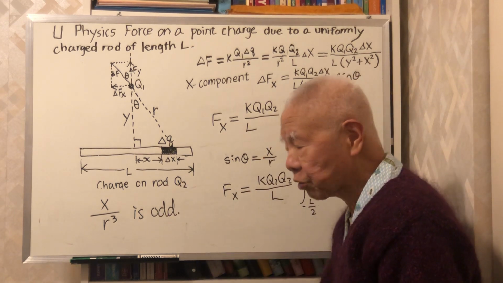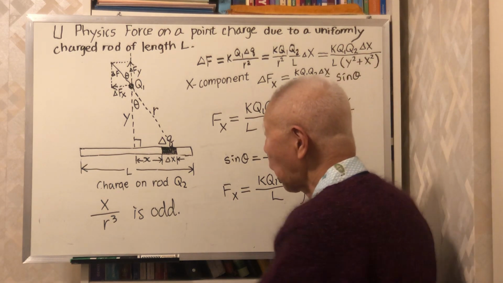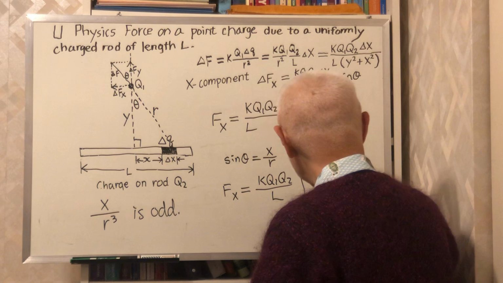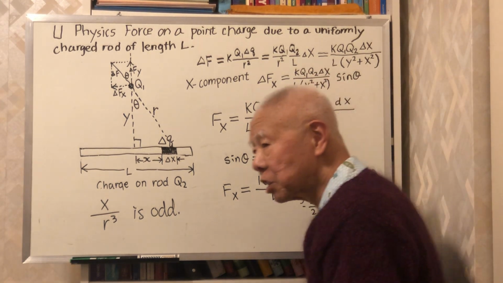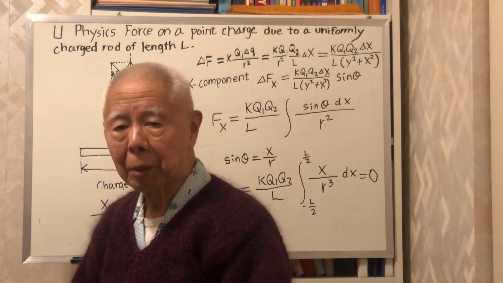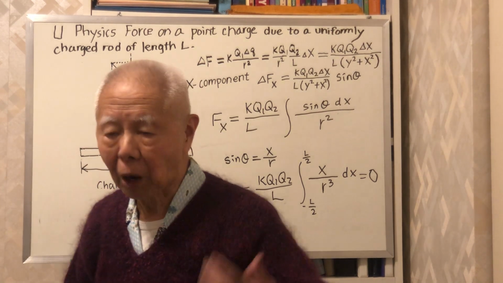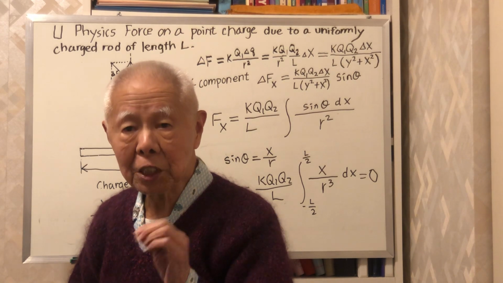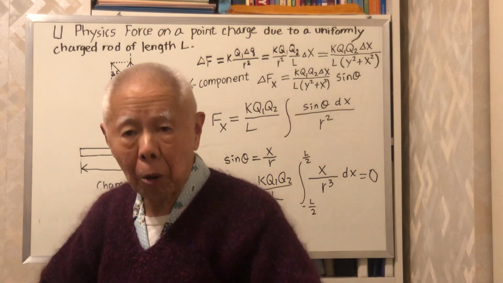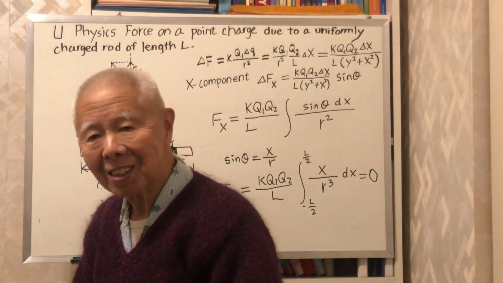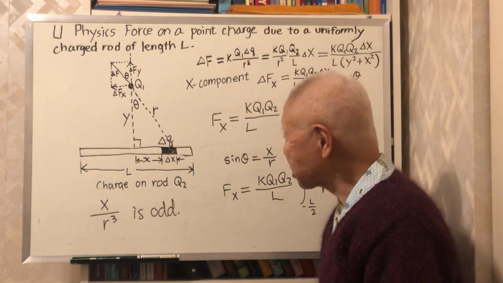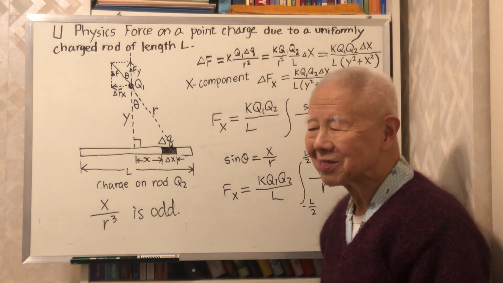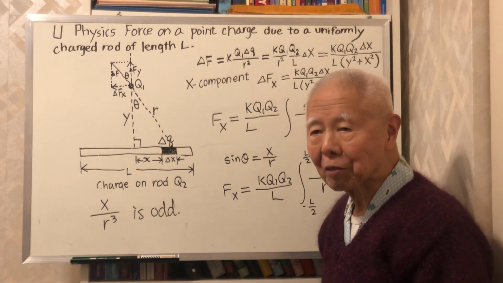This integrand is an odd function. Now you integrate the odd function from, say, negative 10 to positive 10. What do you get? You get 0. You don't need to do it. If your integrand is an odd function, and your limits are from negative a to positive a, then it's 0. We already mentioned if the integrand is even, and you integrate from negative a to positive a, then you get double the integral from 0 to a. You understand? These are the results of calculus. So you can use this way to show that the x component adds up to 0. So the y component result is our final result.